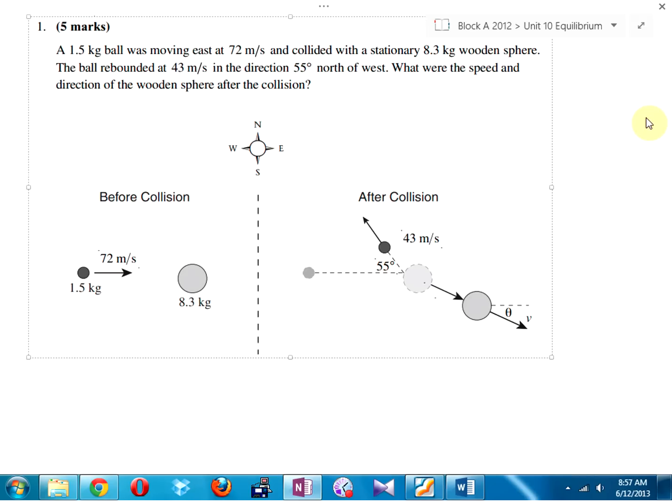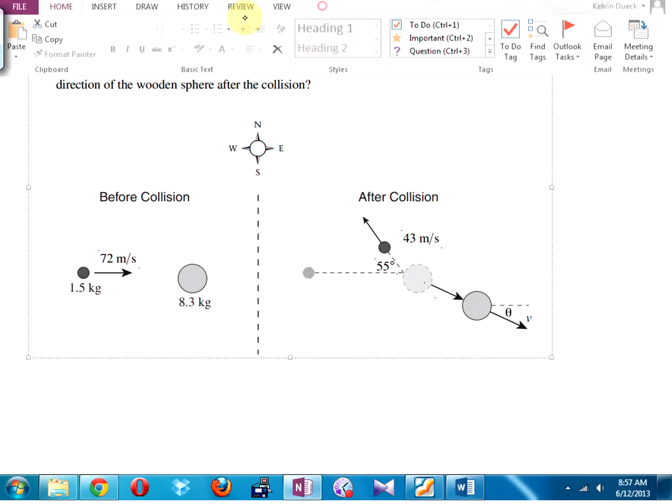So we always started out, by the way, asking: what if there was a change in height? That was a job for conservation of energy. Kinetic energy initial plus potential energy initial equals kinetic energy final plus potential energy final. So a change in height, we used work and energy. Collision, we used momentum.